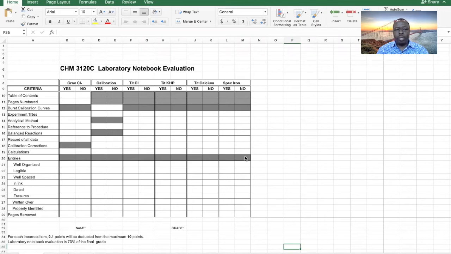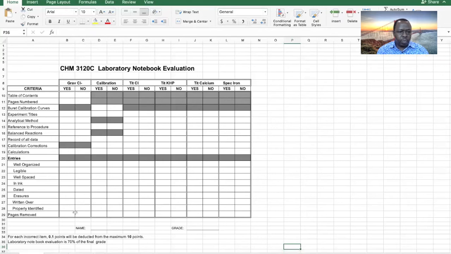Say if I want to look at how you have been doing for the first 2 labs, I'll say submit your lab notebook. I'll use the checkpoints, like if you are missing the table of contents, I'll just say no, and whatever I say no to here, I'll multiply it by 0.1 and take 0.1 off the 10.